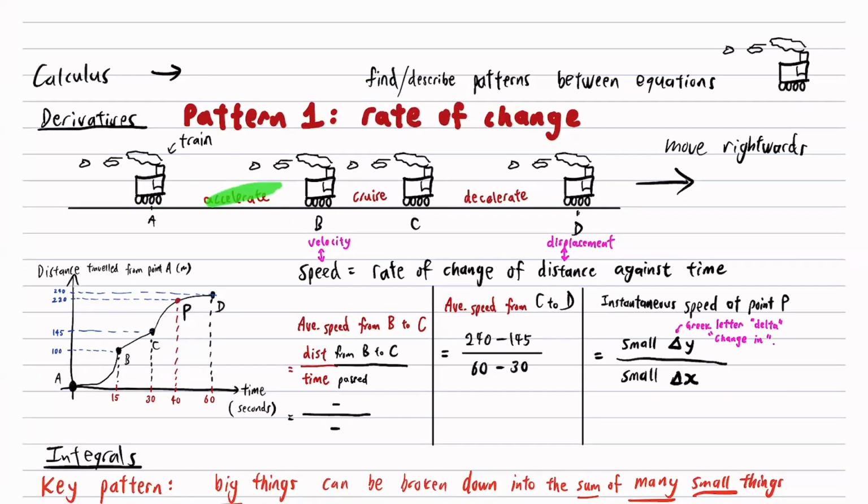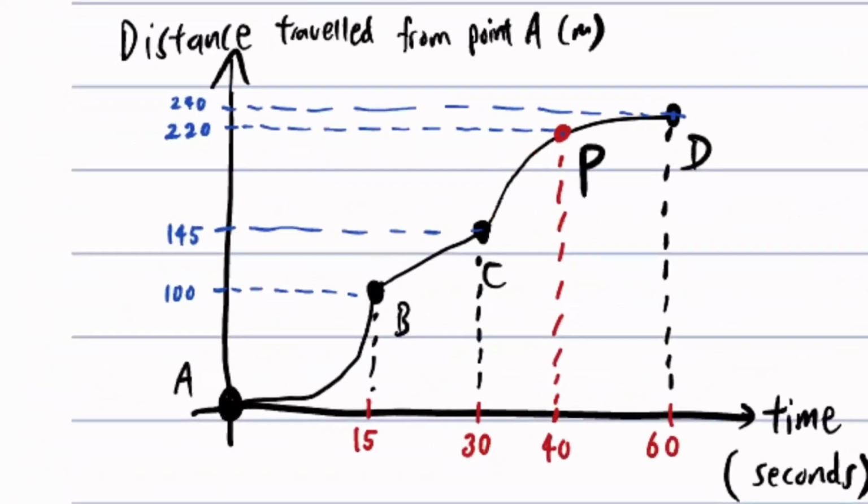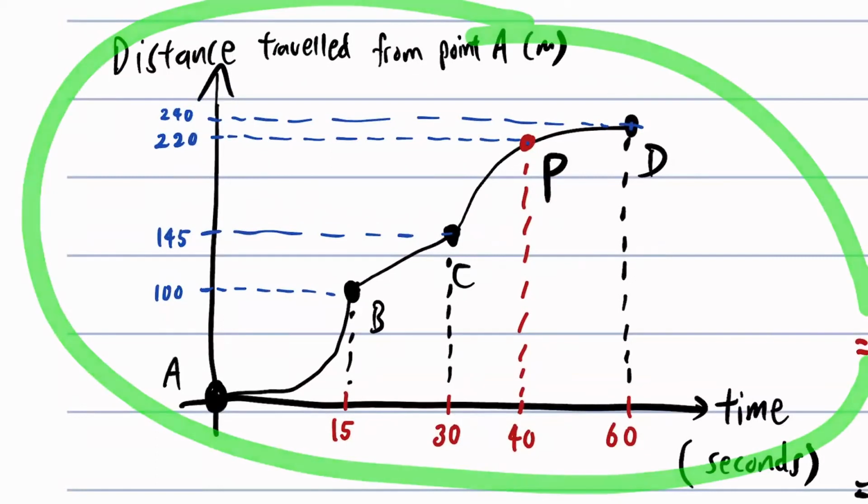Okay, that's acceleration. But eventually, once you reach a certain speed, let's say you hit like 20 km per hour already, then you just want to stay at the same constant speed. Then that means that you will start cruising. You are still moving, you're just moving at the same speed. Then after that, when you want to slow down, you have to step on the brake and decelerate slowly. Eventually, you reach point D with 0 km per hour and you stop. Can understand the story? So now you can translate that story into a graph.